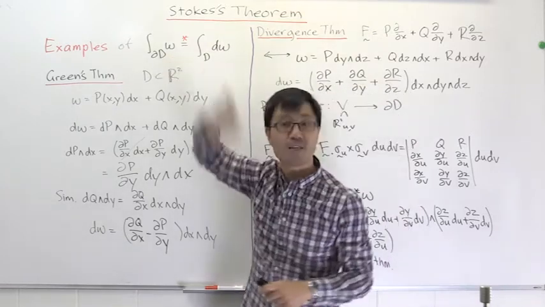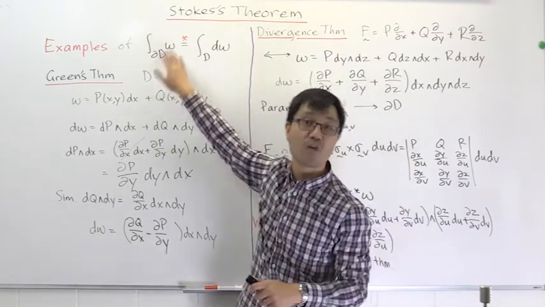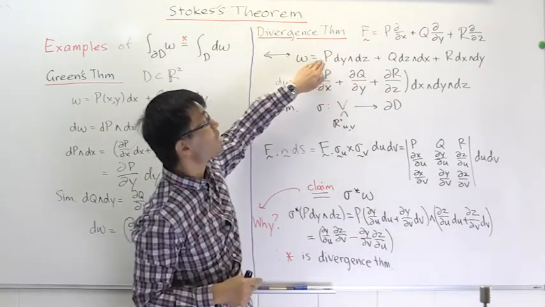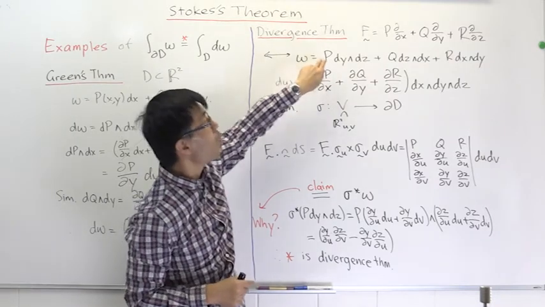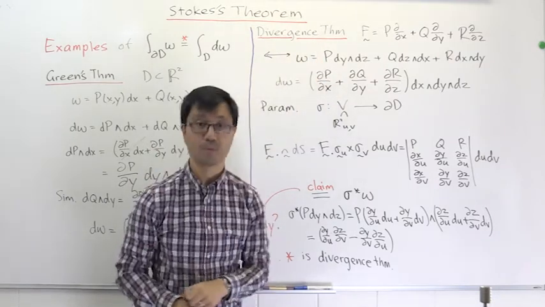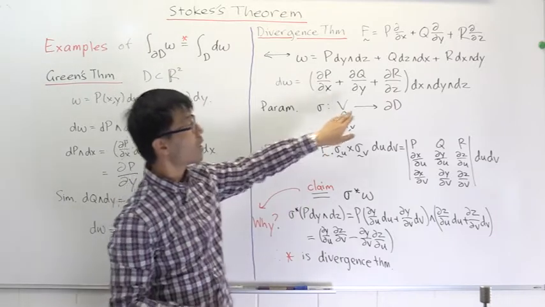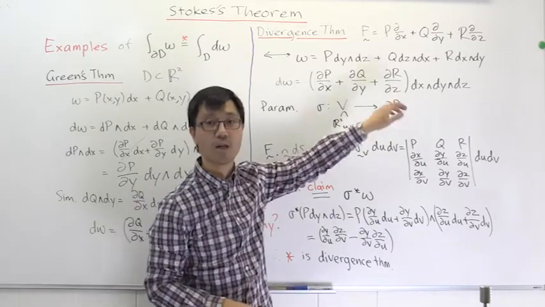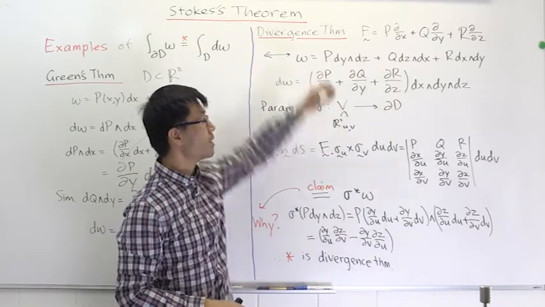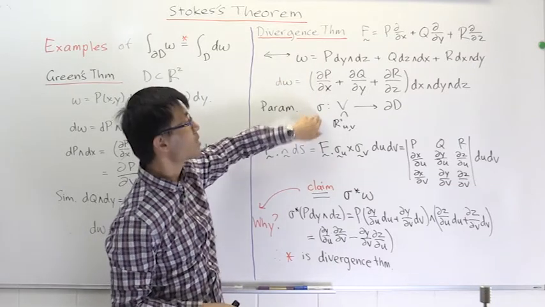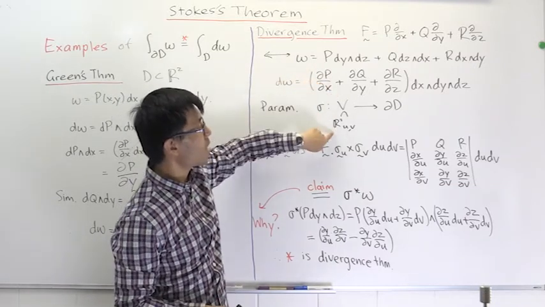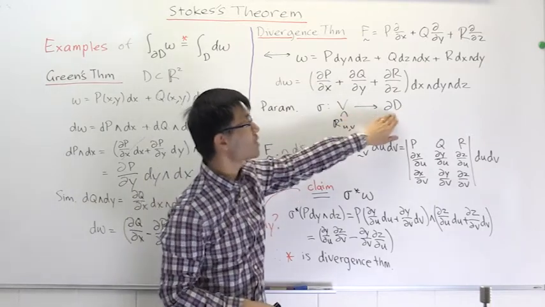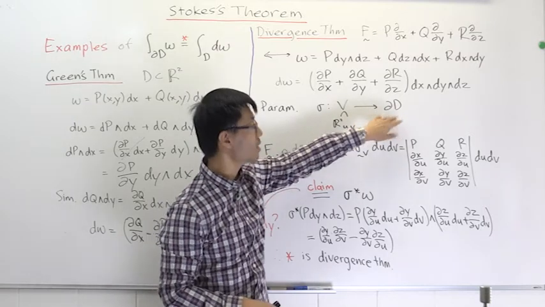Okay, so let's have a look at the left-hand side of the Gauss's divergence theorem, which is the surface integral or the flux of this omega, this vector field, which I've now written as this 2-form. So I want to compute what is the integral of this 2-form. So the way you usually compute integrals is that you find some parametrization of it so that you can compute it as a usual integral in Euclidean space. So let's suppose you have some parametrization, sigma, from some subset V inside R^2 (u, v) to the boundary of D. Okay, so you may need several patches to compute the whole integral, but let's work on one patch at a time.